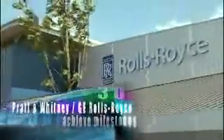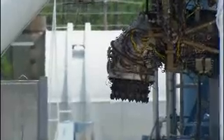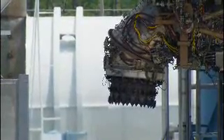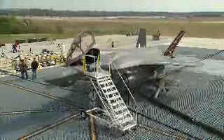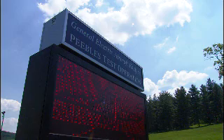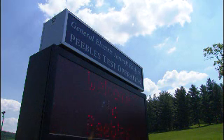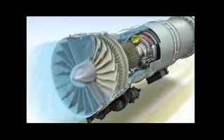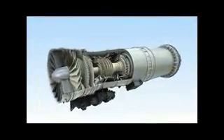On January 30th, both Pratt & Whitney and the GE Rolls-Royce fighter engine team celebrated milestones. Pratt & Whitney delivered flight test engine O-6 on schedule to the Fort Worth plant for installation into F-35B BF-1. The on-time delivery and installation were critical to meet a March milestone to begin hover-pit testing prior to airborne transitions to STOVL mode flight. GE Rolls-Royce began testing its first production configuration F-136 engine a month ahead of contract schedule at GE's test facility in Evandale, Ohio. Prototype versions of the F-136 have already accumulated more than 800 hours of testing, while more F-136 engines will begin testing later in the year.